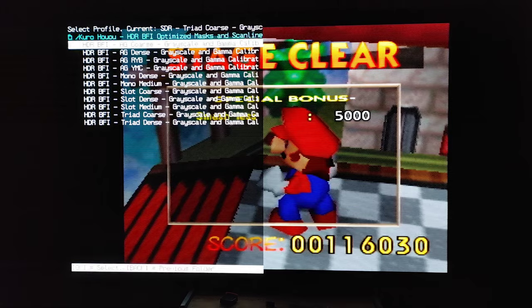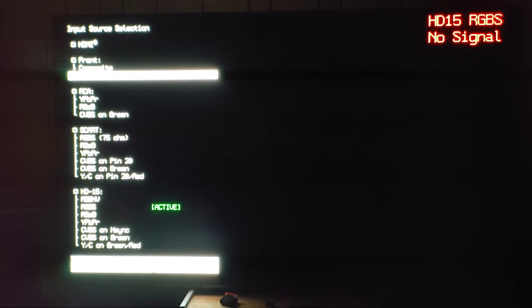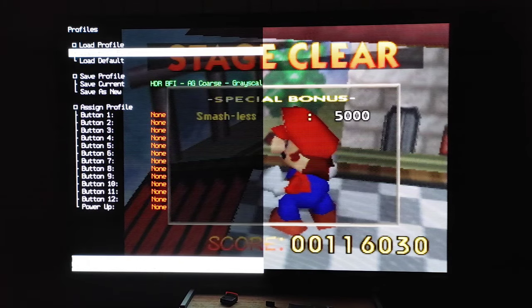Because if it's BFI... I do have BFI turned on. I wonder if this will compensate if you have BFI turned on your TV. Let's see what it looks like. Oh no, this looks really bad. Yeah, like the colors are... Yeah, once again, I think it's the HDR. I mean, sorry, it doesn't look really bad, but it doesn't look nearly as good as the SDR profile. So yeah, I'll put this away as soon as possible.